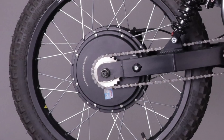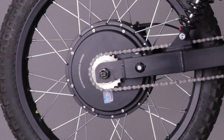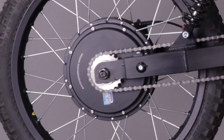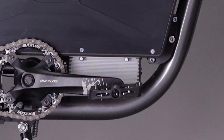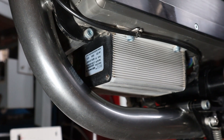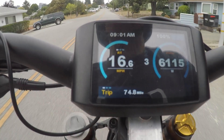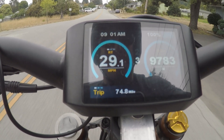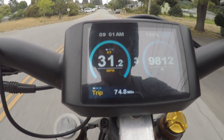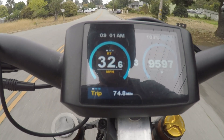The motor I'm running in this bike is a QS205 hub motor. This motor is rated at 3 kilowatts, but it will handle 10 kilowatts quite easily. The controller I'm using is a Kelly KLS 7230S, which has a 120 amp continuous, 300 amp max rating. When I'm going all out with full throttle and in the high range, the digital meter is registering a power output of approximately 9.5 kilowatts.